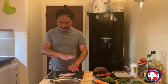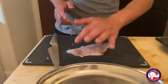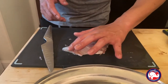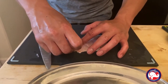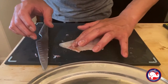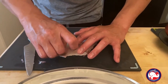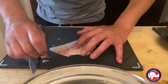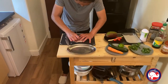Okay now guys. After you fillet the fish, just get your finger, feel the bones, just give you a tip. Feel the bones there. Sometimes you have tweezers, you can use tweezers, but I can use hand. Like that, feel it. Slowly feel it, where is the bone? You can feel it, 100%, you will feel it. Just go along with it. Tweezers is much better, but I get used to it, so I use my finger.